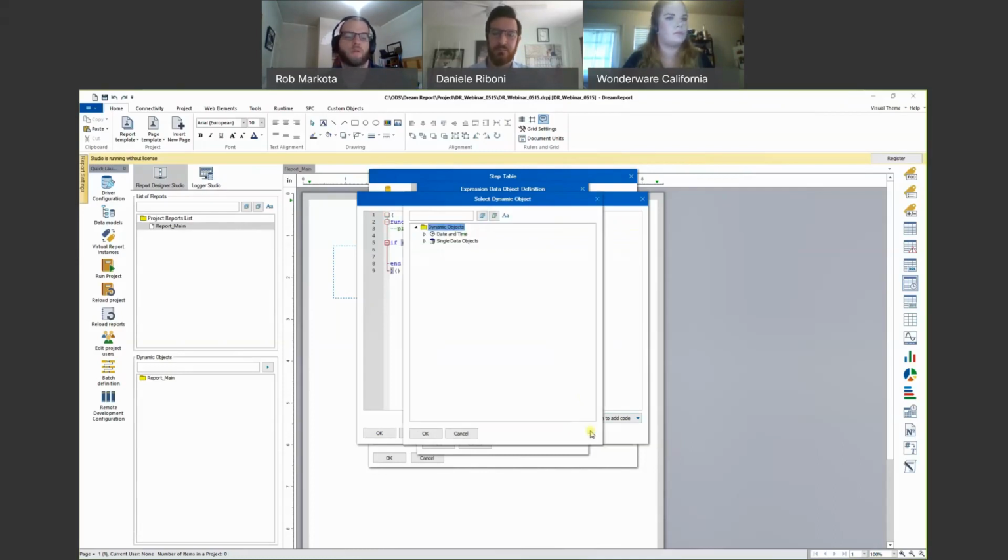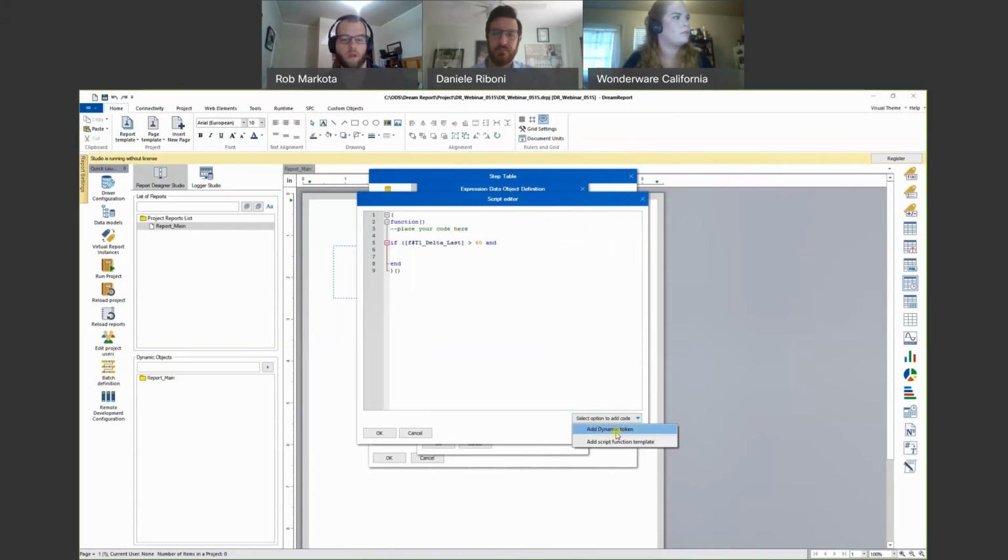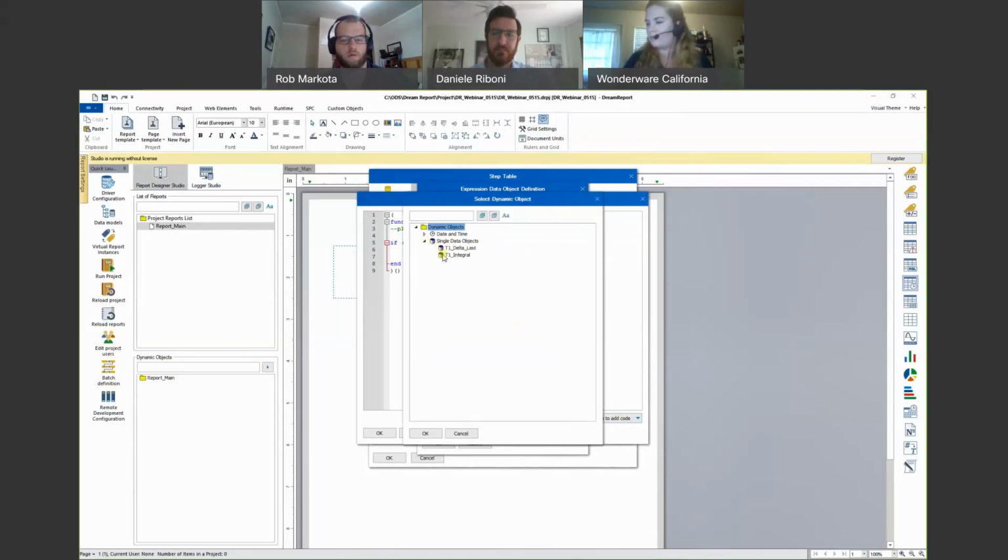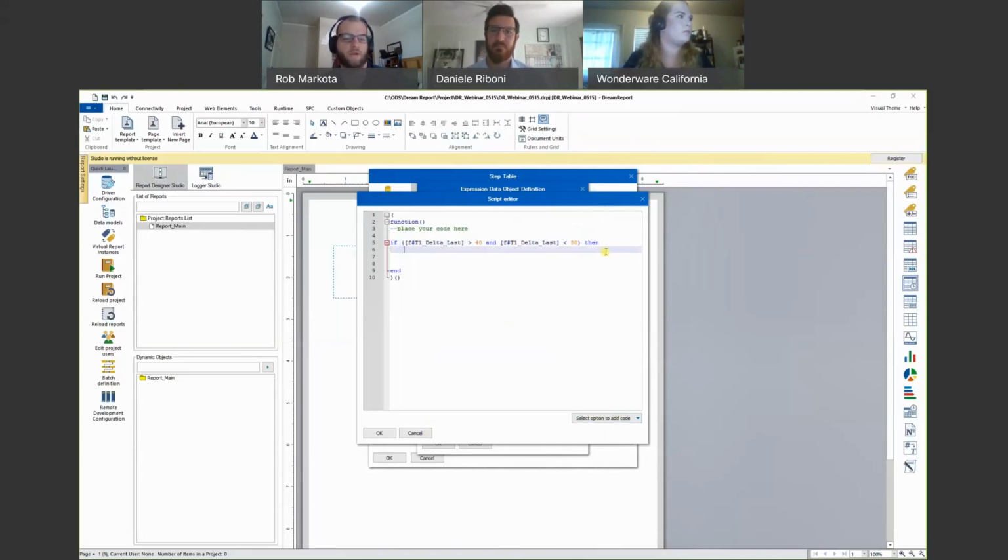And I'm going to be selecting T1 delta last. So I'm going to add a greater sign. So if this value is greater than 40, and then I'm going to use the same token last. Okay, if the value is greater than 40 and less than 80, then we're going to return a good value or any text that you'd like to.